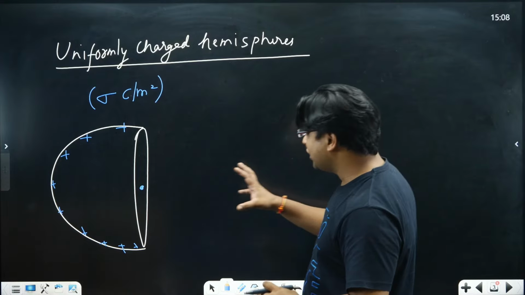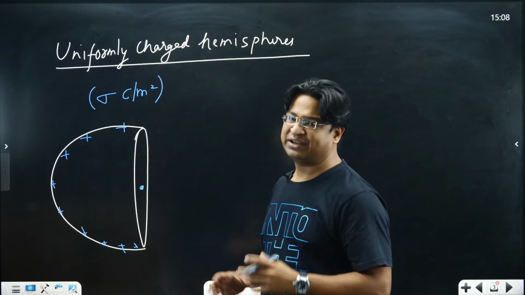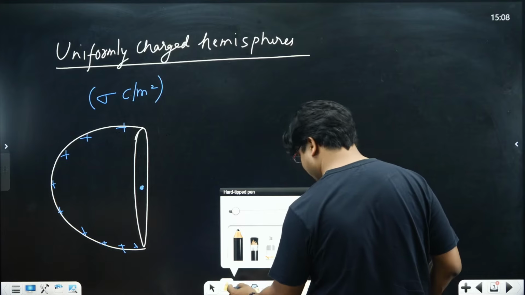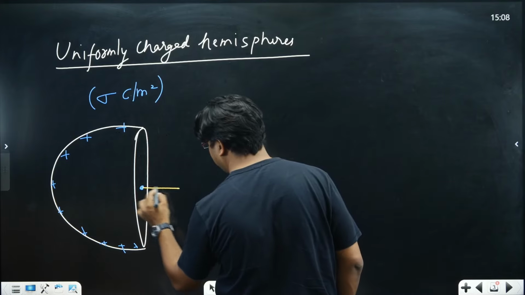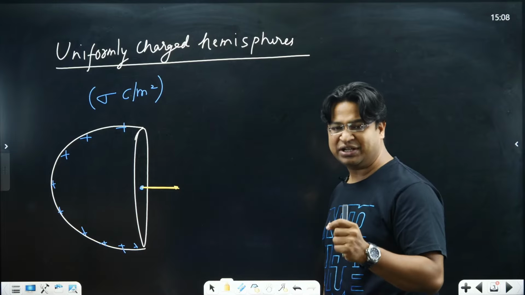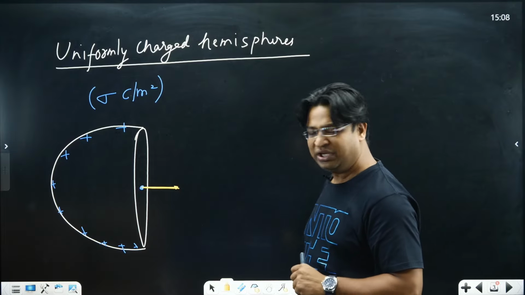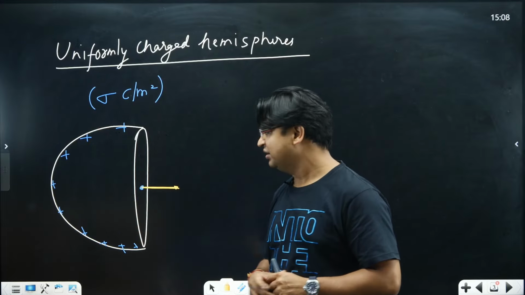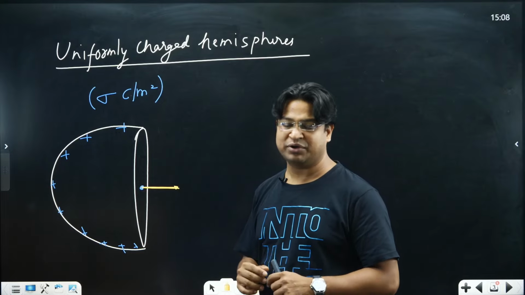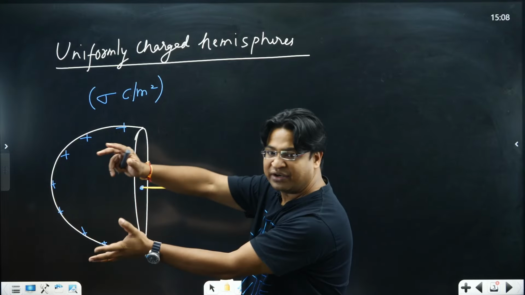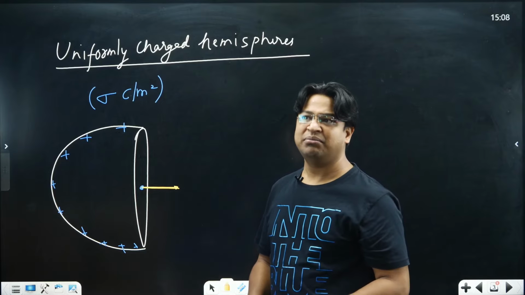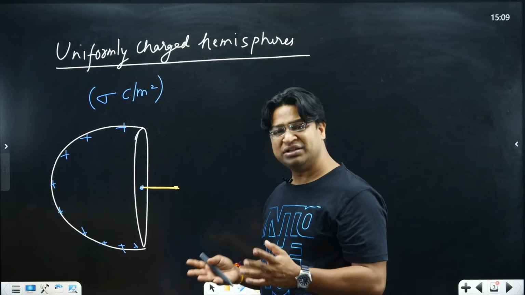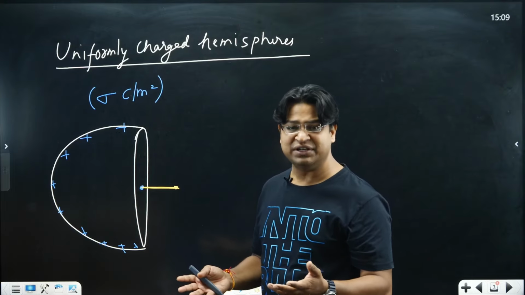So what is the electric field intensity at the center? If you know it, very good. If you don't know it, no worries, I will tell you. The electric field will be along this line. We can say that by the principle of symmetry. It's a positive charge, so it must produce electric field away from itself, and no direction should be preferred, because if I rotate this hemisphere, nothing changes as far as the distribution of charge is concerned. So nothing should change as far as the direction of electric field is concerned.